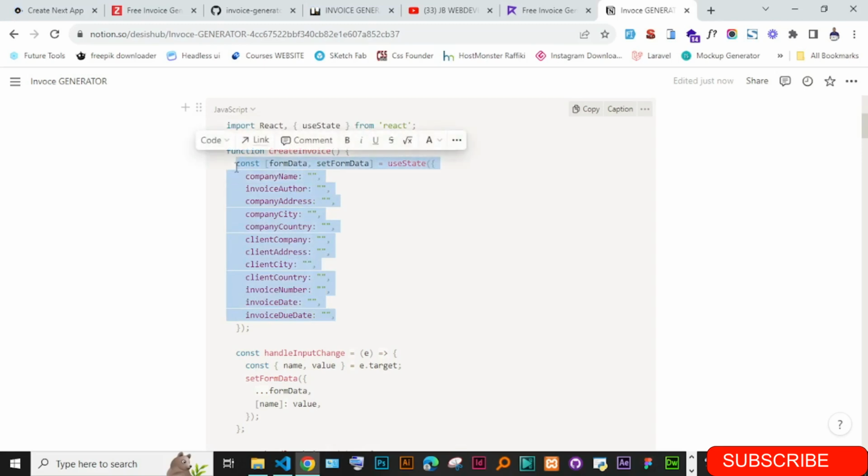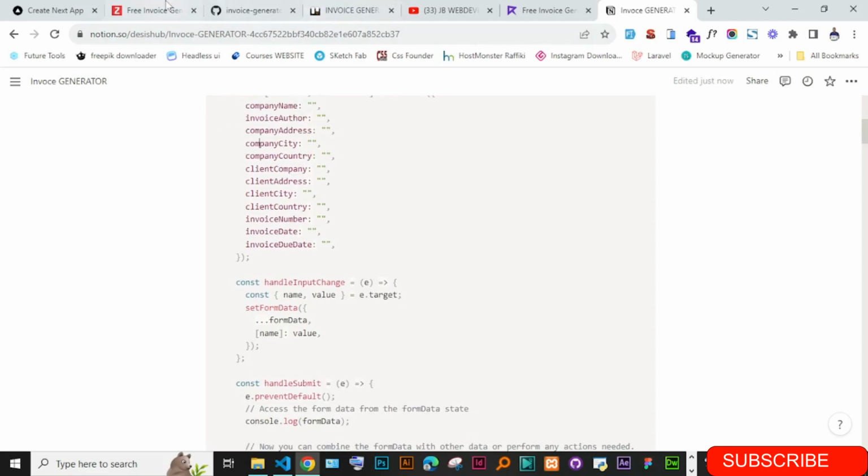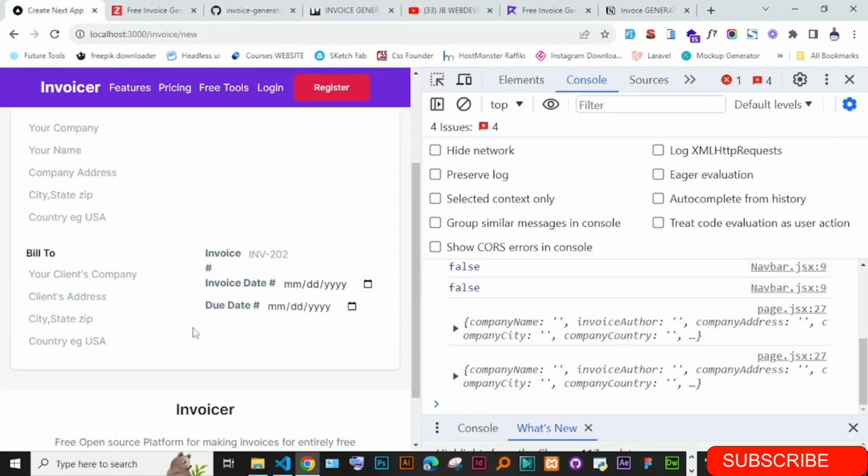Yeah, so I'm just going to be going slowly as we are moving on. So the next thing we have to do is, right now we have done this. We have all the data for representing all these inputs, and we set them by default to be this. So how do we link this form data to our form, so that if someone types in something here, this data can be picked and be filled into this?